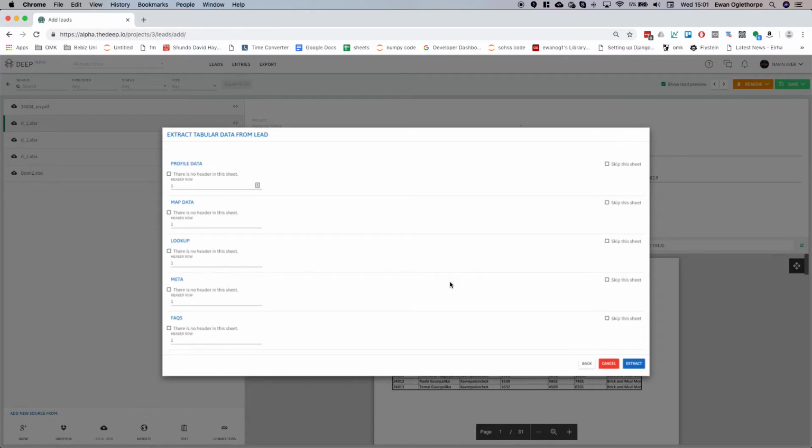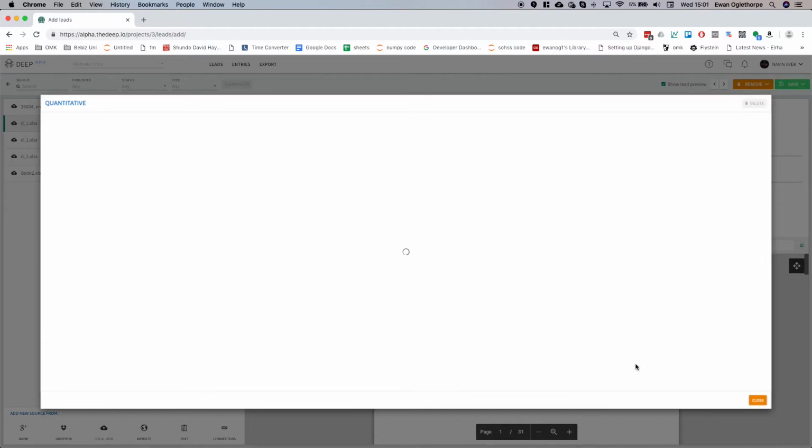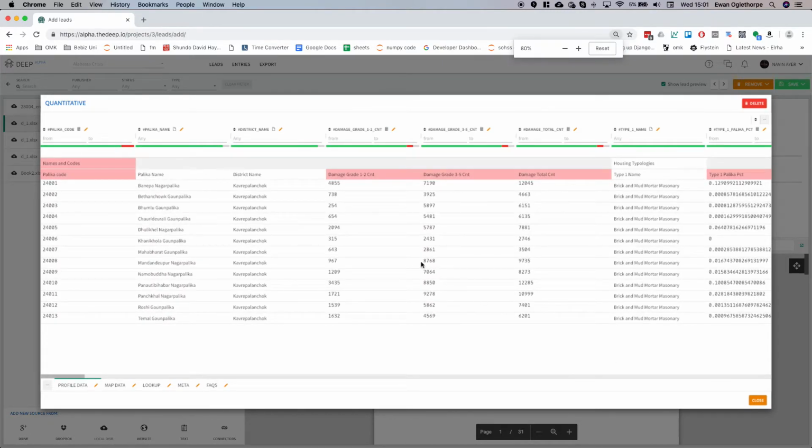So our next step here would be to specify the headers for each individual sheet. And we can also choose on the right side to skip sheets and not include them in the import. We can also say that sheets don't have headers. Then the next step here, and we're going to do some UI tweaks to this page, but the bulk will remain the same. So we will hit extract, process, and then here we have it extracted, and we see our tabular page.